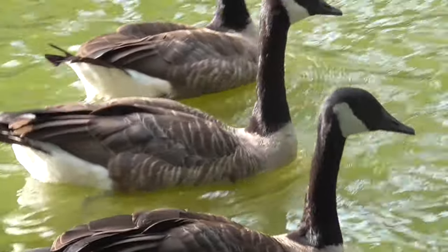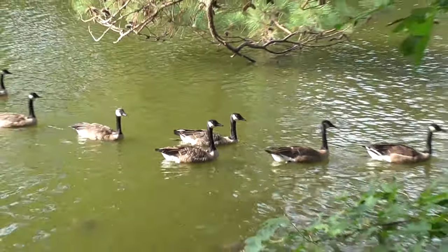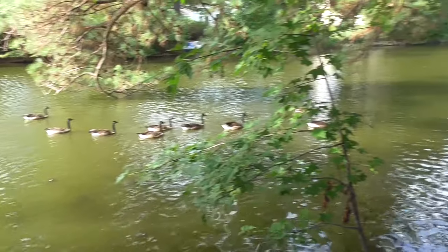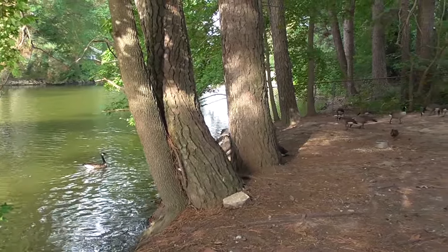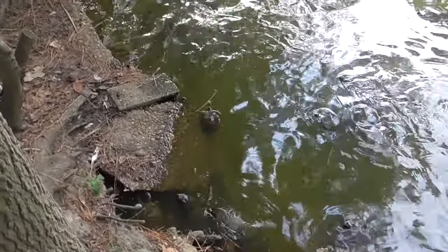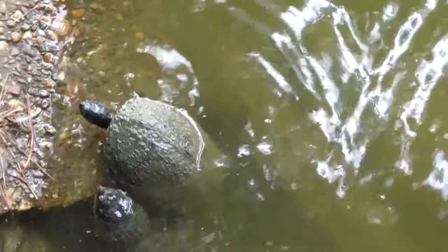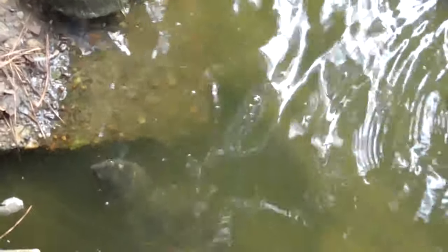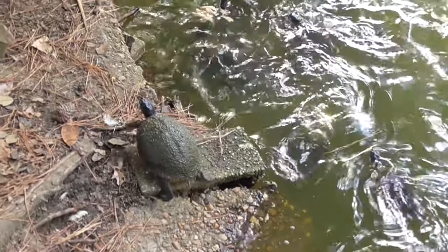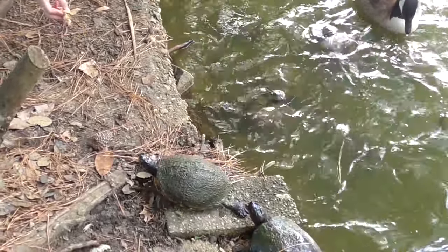So you can see the optical image stabilization does a pretty good job. I'm going to try the tripod later on and do a demonstration with that. I would imagine it's far better to use the tripod, especially for the distance zoom shots. I understand that if you do use the tripod you're supposed to turn off the optical image stabilization, though the OIS doesn't seem to impact the image much. It still seems to be a clear image with good colors.